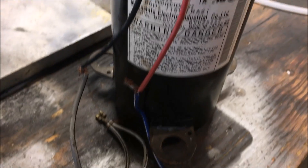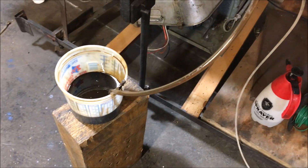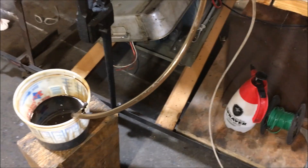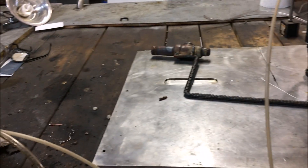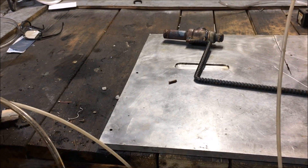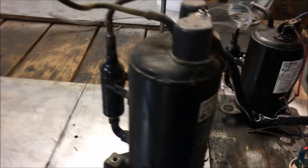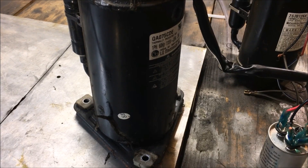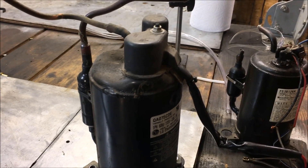So there it is — that was a quick little test. I'm not quite sure what's going on here. I almost swore these things put off a little more air than that, but as we see here, that doesn't appear to be the case. Now I can make this thing pump oil with siphon oil, but I doubt it would be enough to run a burner. Based on what I'm feeling, that's an extremely low amount of air — very small amount. Something could be wrong; this compressor did come out of an air conditioner that doesn't work, so let's keep that in mind.